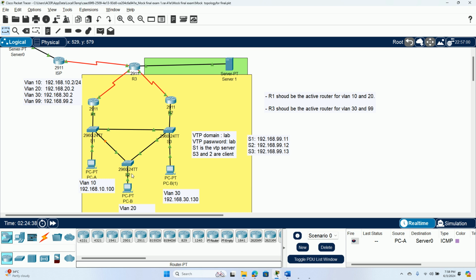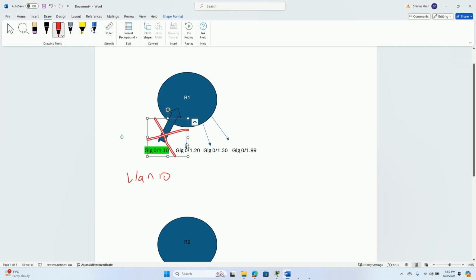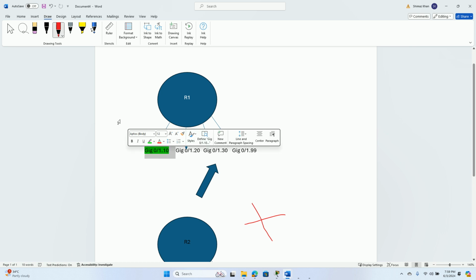This is the source. Now which interface is near to VLAN 20? R1. Okay, so the device near the gateway is R1. The traffic will enter R1 and from there it will go. So now we are talking about VLAN 20.